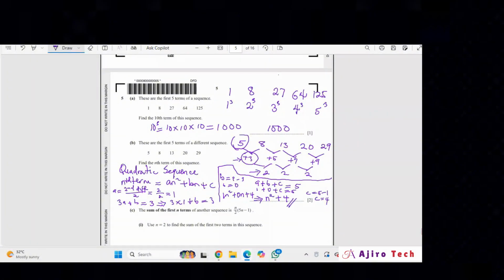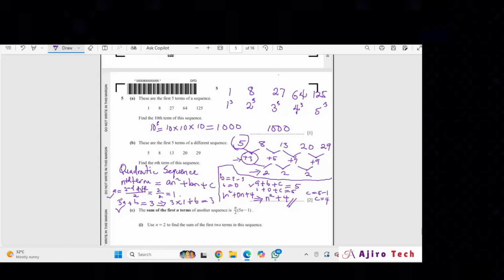So whenever you are dealing with quadratic, please know this. Know these 3 formulas. This is one of the formulas to get A. Another one to get B is the formula. And the last one to get C is the formula. When you know these 3 things, whenever it is quadratic, you'll be able to get the answer. Is that taken now?